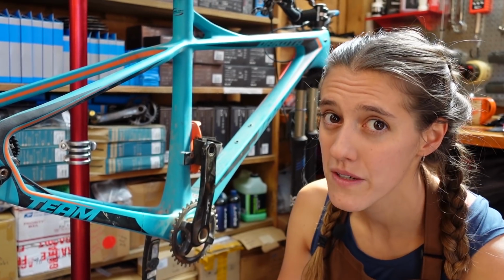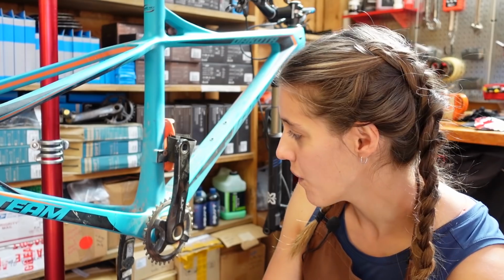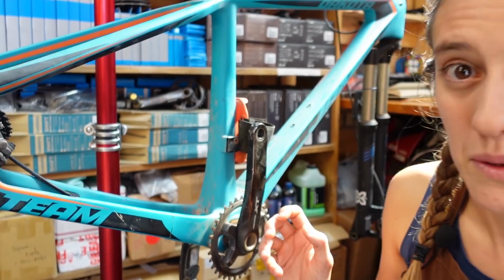So how do you know if your carbon bike is broken? Sometimes it's obvious because things are in two pieces. However, most times it isn't quite that obvious. So I'm gonna show you a little bit what to look for.